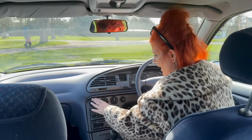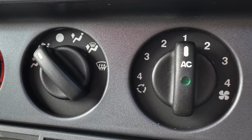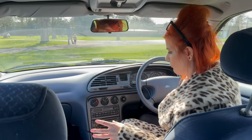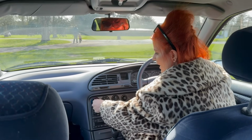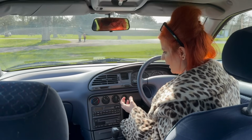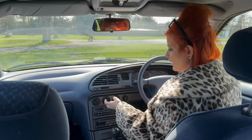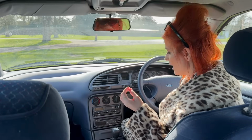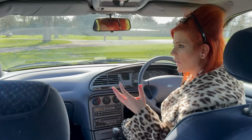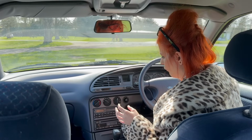Now coming down from here, you've got all your controls. Quite often, if you've watched an iDrive a Classic video before, I moan about the quality of plastics and how they hold up through the passing of time. With these, lovely and chunky, they've aged well, they don't look out of place. These are controls that if you looked at them in an early 2000s vehicle, they wouldn't look out of place. They're very timeless in a way that they can span quite a decent range of time. It doesn't look dated, the plastic is not fragile.